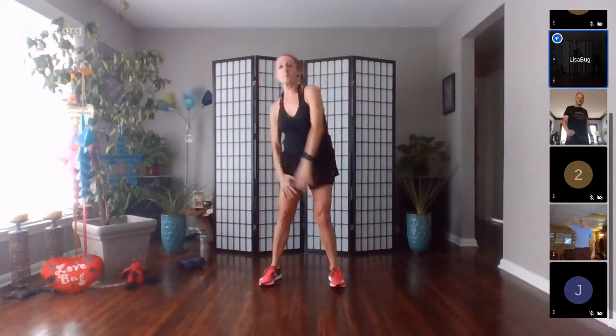So round one is just a nice, easy warm-up. Begin warm-up. So no equipment, just clear your space. Let's start your shoulder rolls. Roll it up, back again. Getting the body warmed up. Now, one at a time, roll the right shoulder, left shoulder. Right. I'm moving my body a little bit with a twist, too, just warming up the waistline. You can keep this movement small or make it bigger.